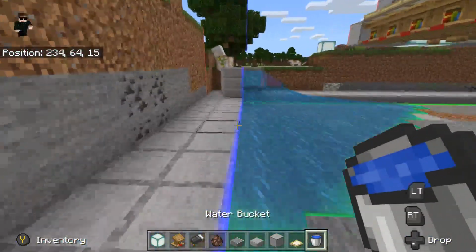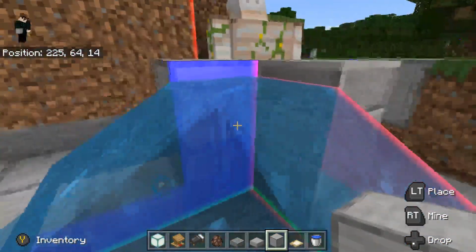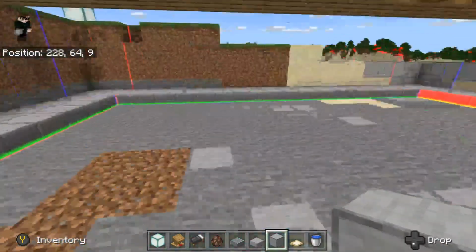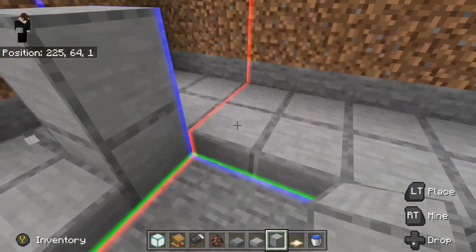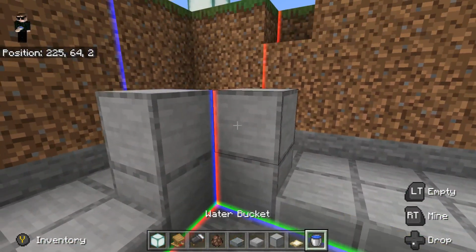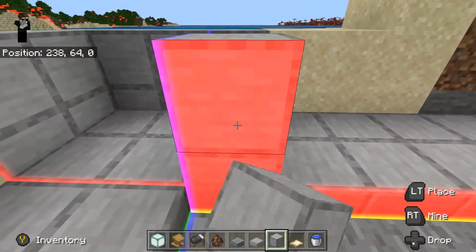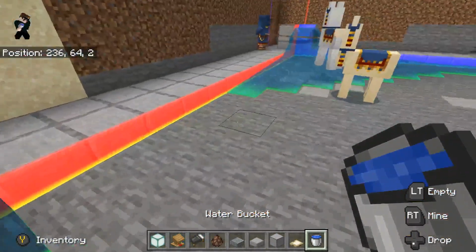Place your water. 2 up. Place your water there. Each corner you're going to do this. 2 up. Place your water. Perfect. 2 up. And that'll be each corner done.